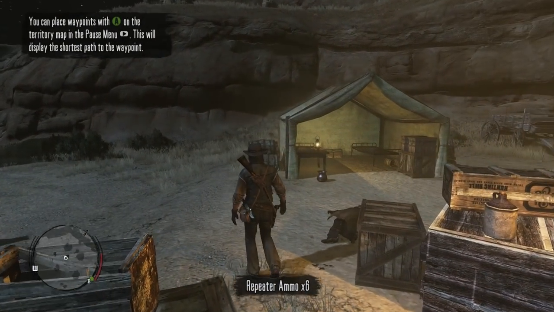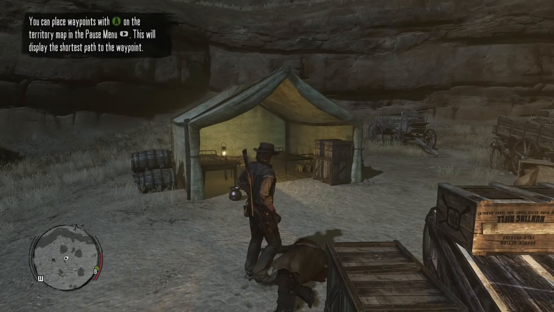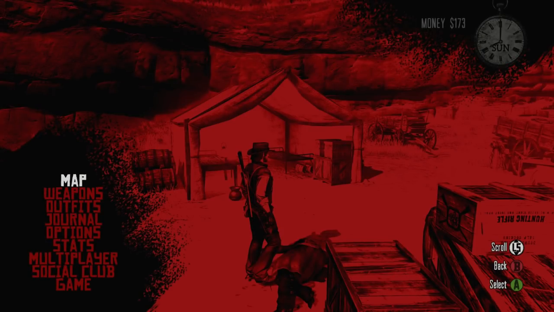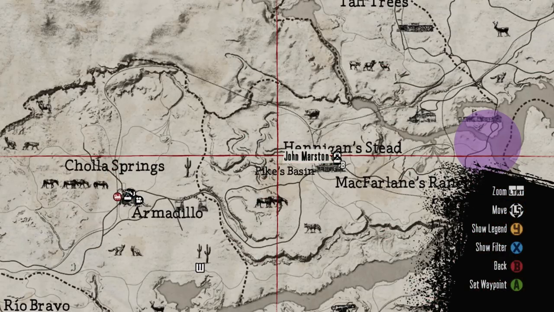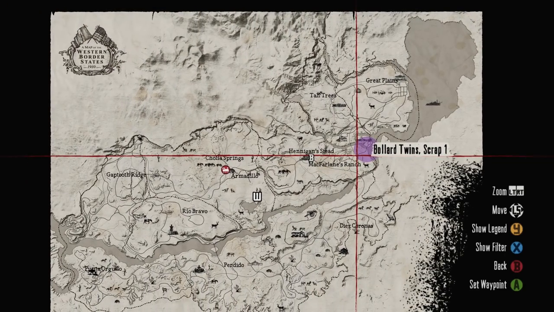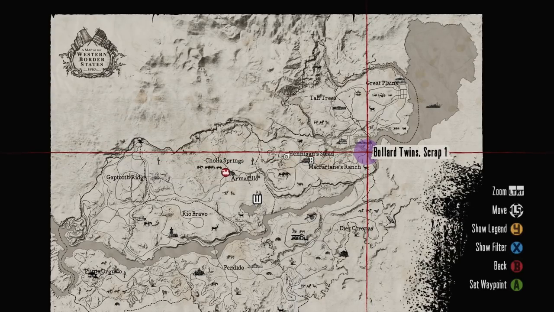Do we know if Red Dead's getting a PC release? It hasn't been announced. You can place waypoints with A on the territory map and the pause menu. We've kind of learned that. So if I look at this, though, oh, it'll actually track it in the order. That's really nice. Okay, that's super cool.